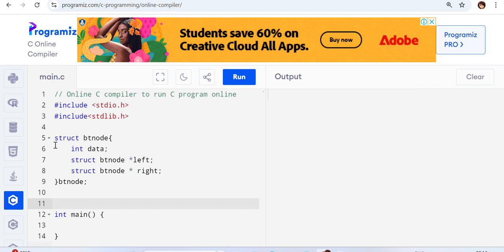Now this defines the structure of the node, and now I'm going to create a new node. So here I'll be creating a create node method, or else I can just name it create bt node. I'll create it like that. Create bt node takes the value to be inserted into the data.